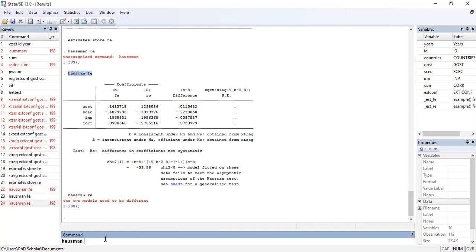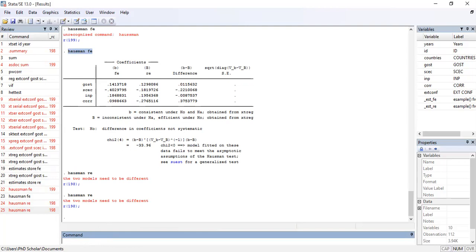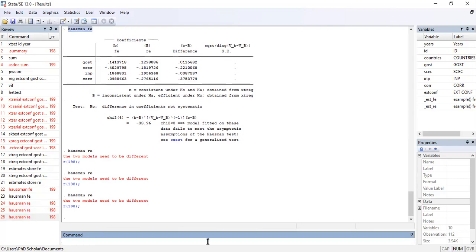The Hausman test will tell us which model is going to be used. Sorry, I forgot to tell you that it is showing on B here fixed effect and random effect, so it is also showing the differences. According to this, we will choose the lowest value which is showing over here.